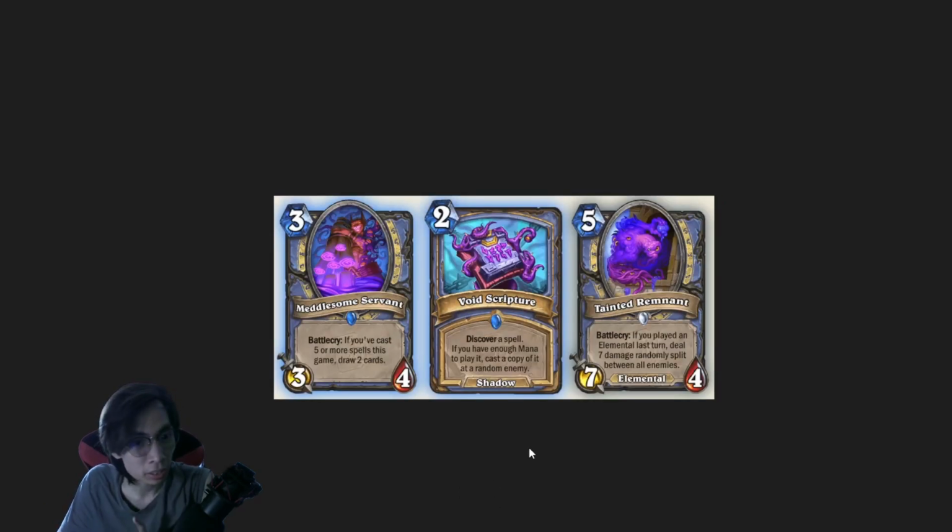Okay, and next one we have a Mage card. We have Meddlesome Servant, a 3 mana 3/4. Battlecry: if you cast 5 or more spells, draw 2 cards. For the mages in WoW, they might potentially use this as a draw engine because it's pretty cheap and draws 2 cards just for yourself. It's pretty solid.